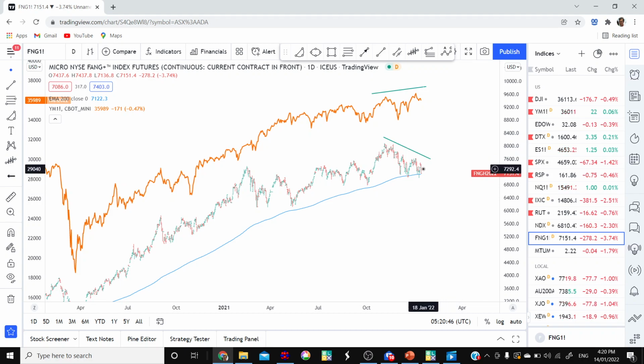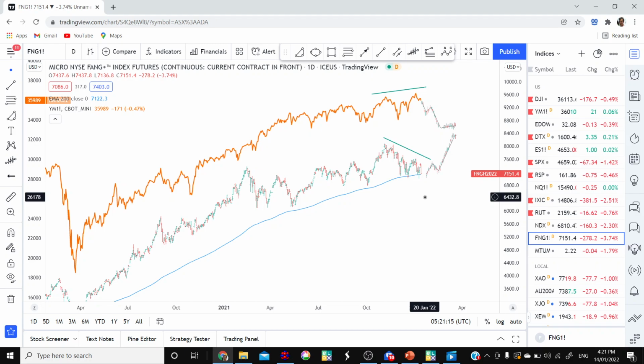Either the FANGs are going to catch up, which would be the bullish case, that it finishes this decline around here and it starts to move up towards new highs. Alternatively, it's going to be the S&P which catches up and aligns with the tech stocks, and we do see the market come back down here, which would fit into possibly what we're seeing in the Nasdaq. So we just got to wait and see how this plays out.